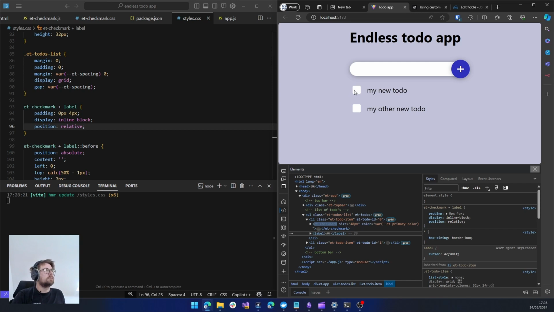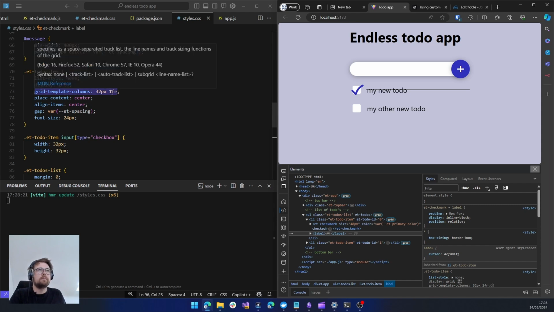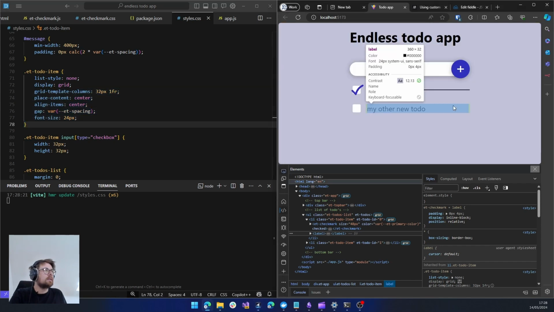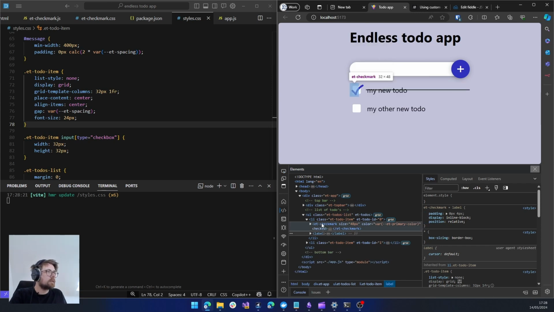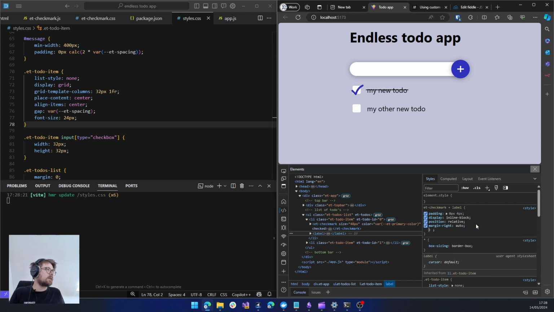Okay, so now we can see that we kind of have this effect. But this is what I was talking about. That's why I don't want my label to be the full size, but we will have to fix that in our to-do item. I think the easiest way, can I do margin right auto? Yes, I can do this.